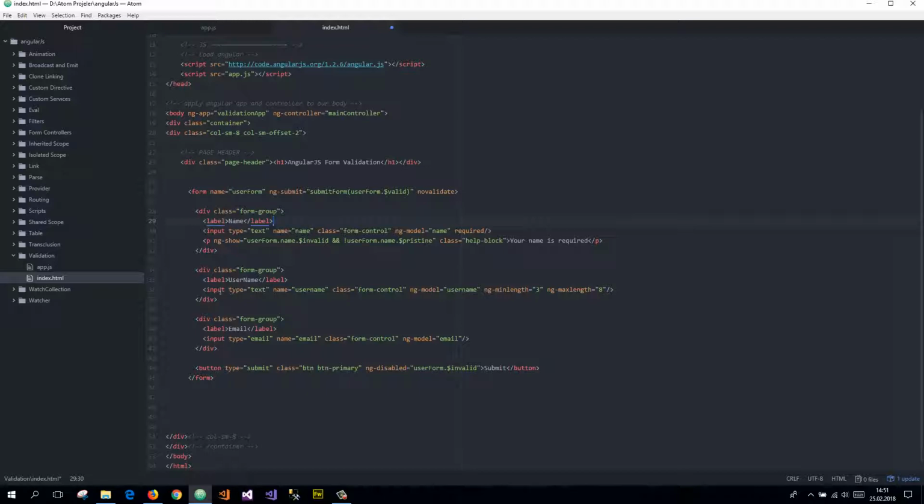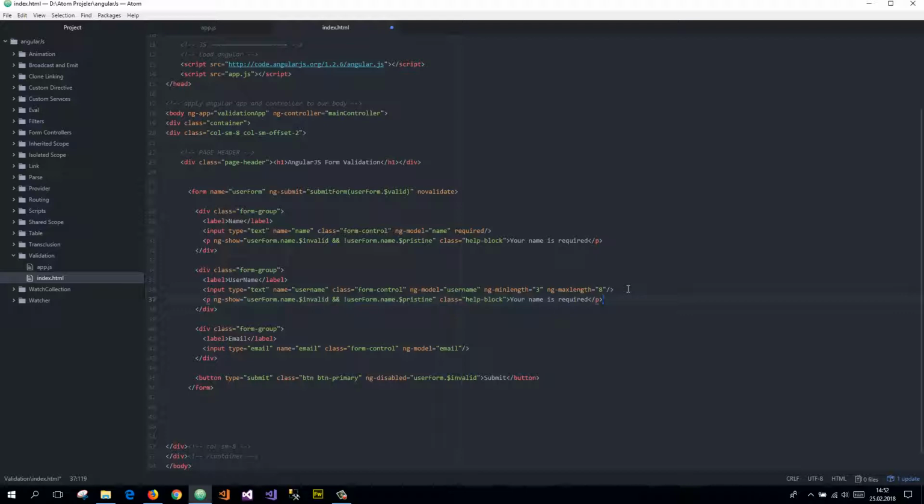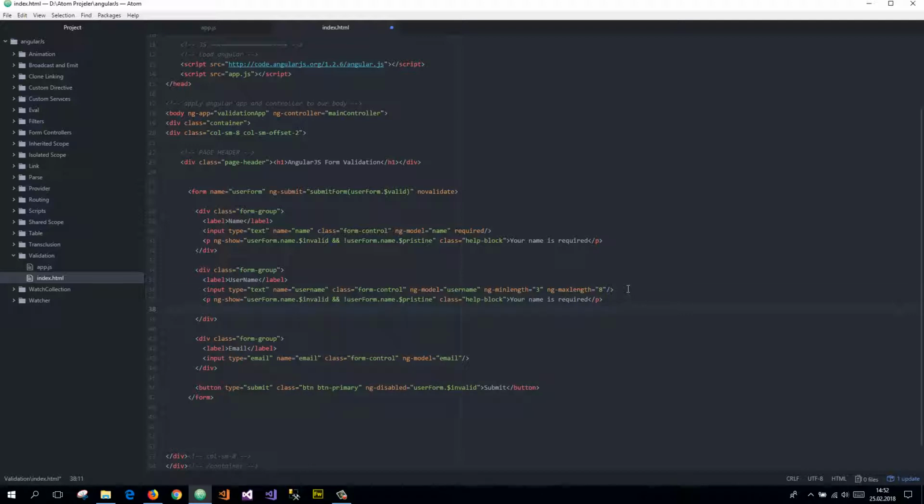And the username input is here, with a minlength and maxlength. Sorry, this is username.